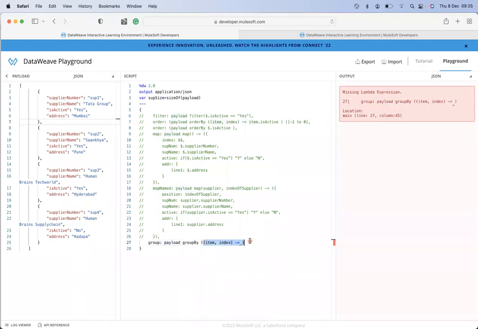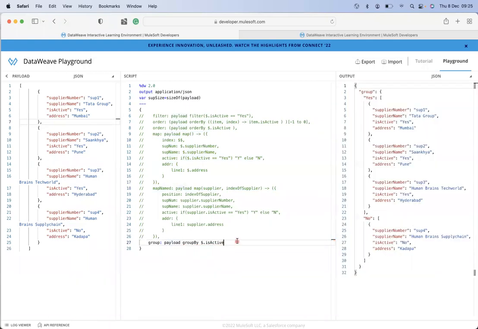I am not giving any named parameters here. Group by dollar, and on which parameter we want to group the information: isActive. Whenever we do this operation, it is going to provide a result with keys and values. Here, group by is providing a result of an object, and this object contains the keys of that particular operation where we are performing the group by.